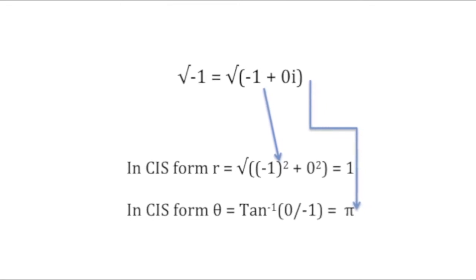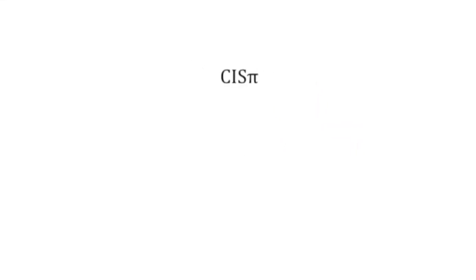So now we have the square root of 1 cis pi, or just cis pi. To find that, here's what we do. The square root is the same as raising it to the 1/2 exponent. Square root and 1/2 exponent are the same exact thing. So we're going to take our radius and raise it to the 1/2 exponent. The square root of 1 is still 1.